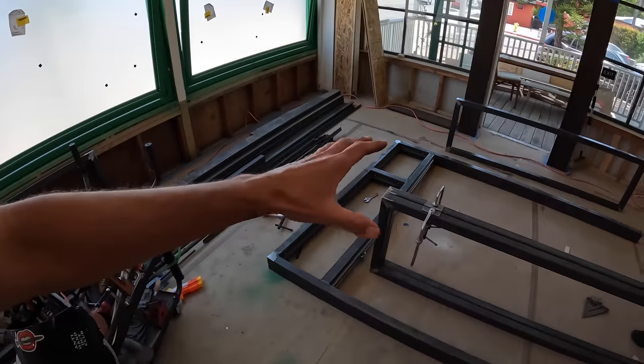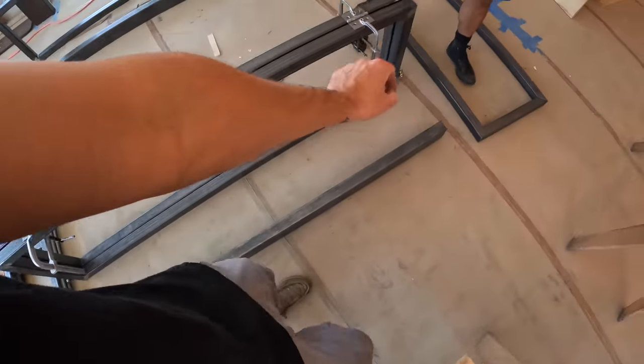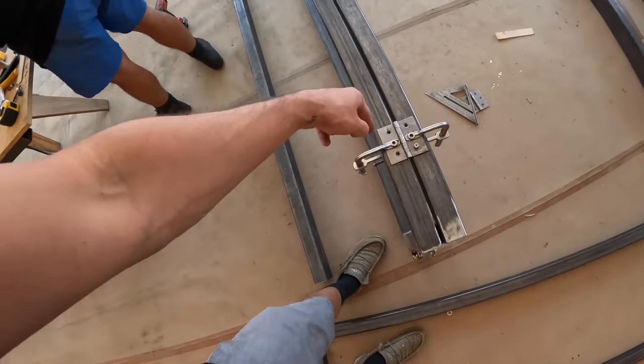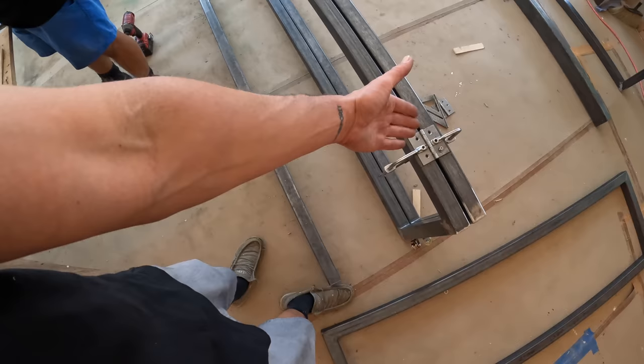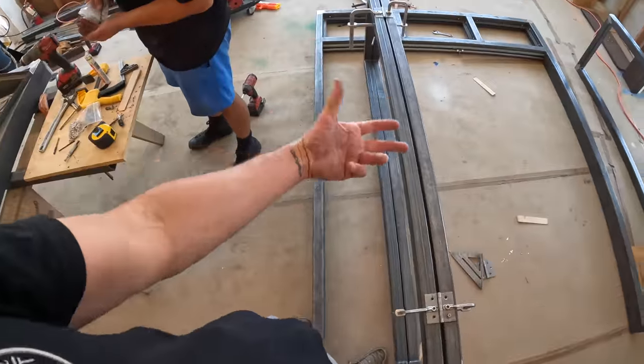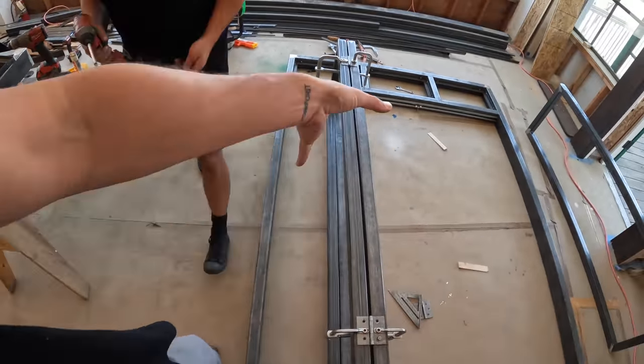Okay guys, so we pretty much got everything done here design-wise on how we're gonna hang these things, how the wheels are gonna go, how we've got our adjustability. Right now, we're going through and we're attaching these hinges. Obviously, we're just drilling and tapping into the steel. These are weld-on hinges, so we actually drill holes in them and turn them into bolt-on hinges because we feel like it's gonna be easier to be able to pull these things apart versus weld this big mass together. We have to try and put three doors in as one.